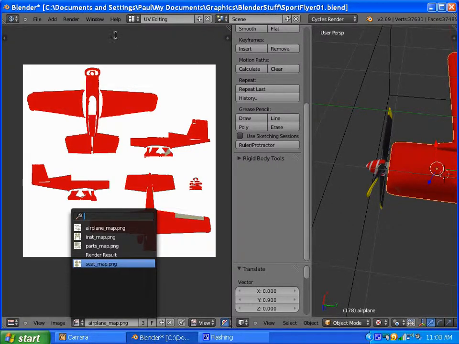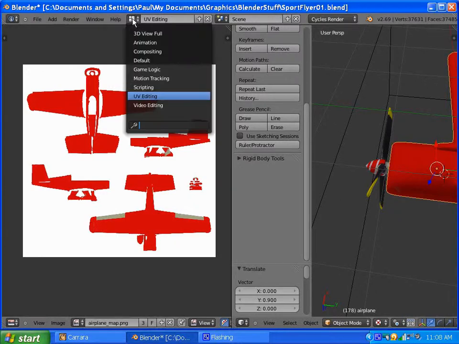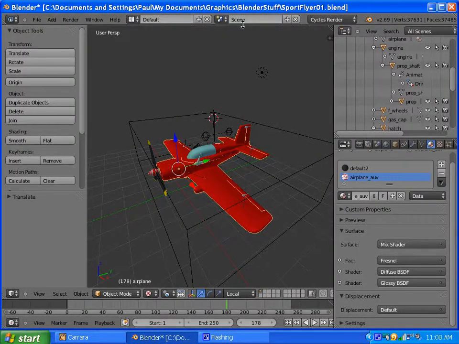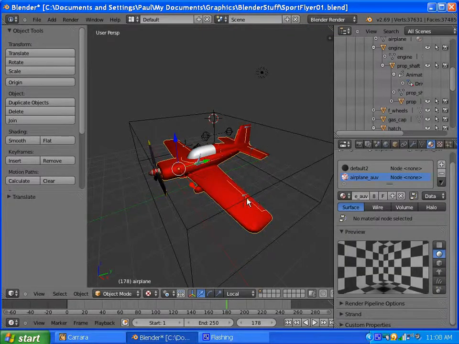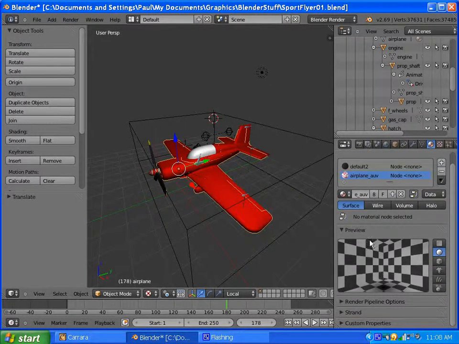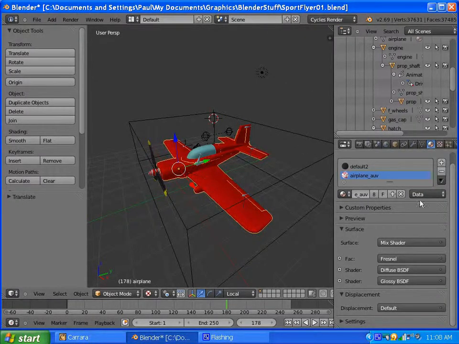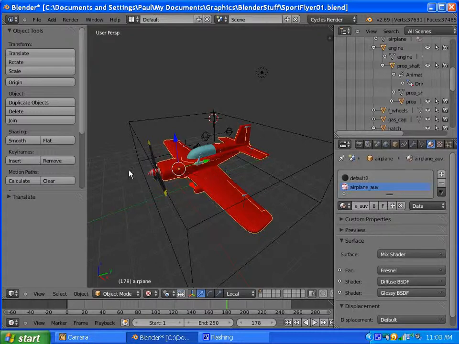The default render engine, hold on a sec. The default render engine, not this one, but here, Blender render, it involves some kind of fake lighting, and it's cool for doing some things, and some effects like particles and smoke you can only do in the default. But the materials handling is a little bit more fakey in this one, whereas if you use Cycles, it's a more realistic way of doing it, and lighting setup is a lot easier.